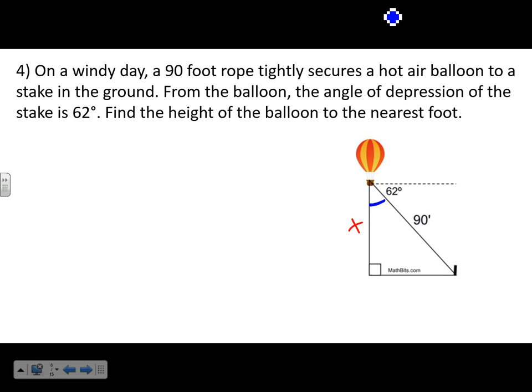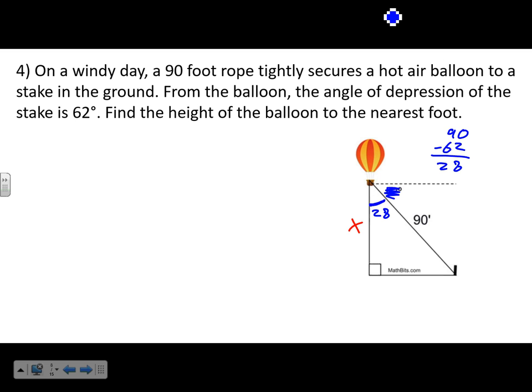Well, if the whole thing is 90 degrees, this one is 62. If we take that out of there, what do we have left? 28. So this is 28 degrees. Now we can use that to find the height. Now again, there's a couple other ways to do it, but I think that's the easiest way. Now we just forget about that 62 for now and just look at that 28.